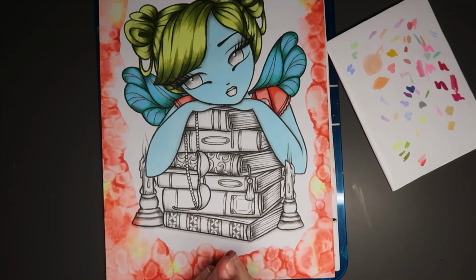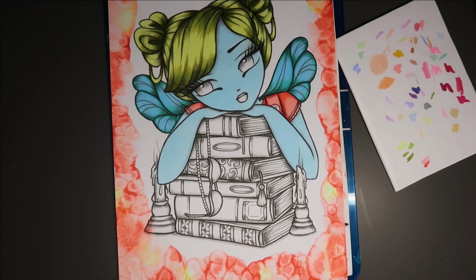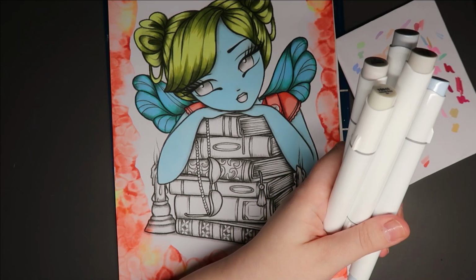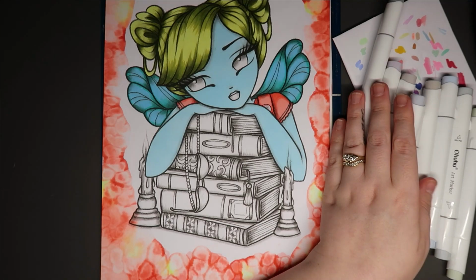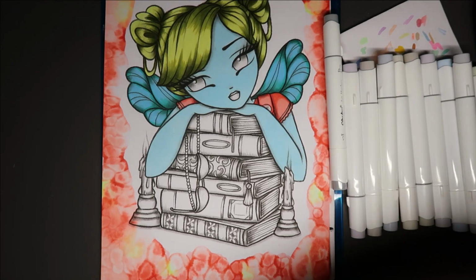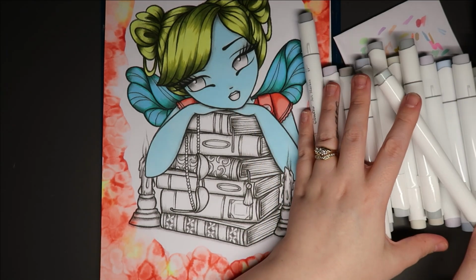Now, there is plenty of greys that I can work with in the Ohuhu set, but there is a lot of dark colours as well, a lot of dark greys, which I don't want to use really dark ones because otherwise the pencils won't show up. So I need to get all of my greys, which there's cool greys, warm greys, all sorts of greys in these packs that I've got. Put them all down. It says red grey. There's a lot to choose from, and that's just in the one pack. So I think that'll be enough.